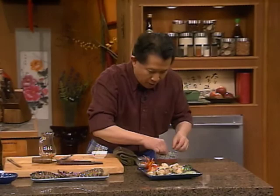This is the dish that we're gonna make next: my black pepper butter crab that cooks up so quickly. It will be your new seafood favorite.